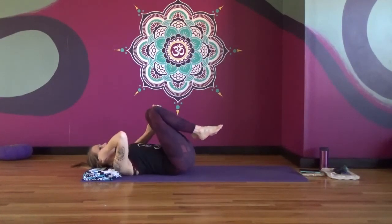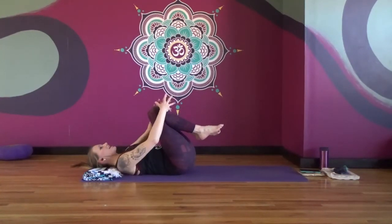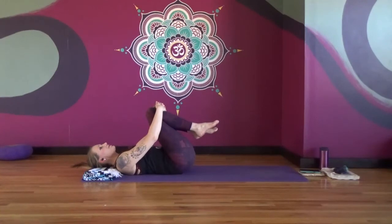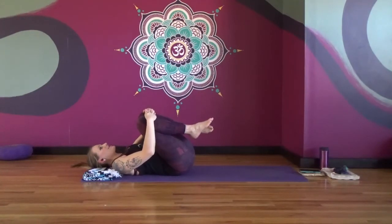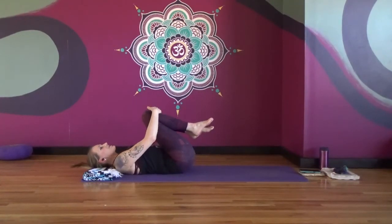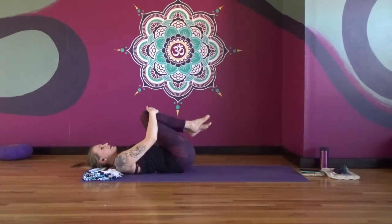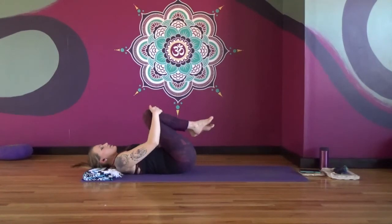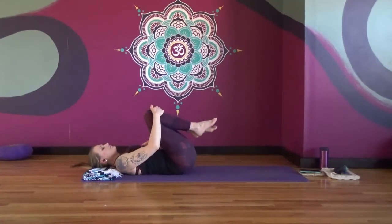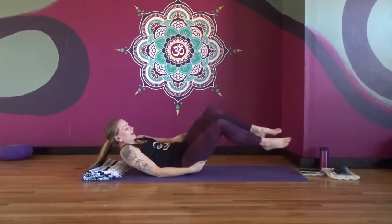And this is like a reverse child's pose. So when we're in regular child's pose, our shins are on the floor, and our chest is being poured into the thighs with the knees bent. And in this version, we're doing just the opposite, pulling those knees towards the belly and chest. Start to rock right and left, massaging your lower back on the floor. Just rocking side to side.